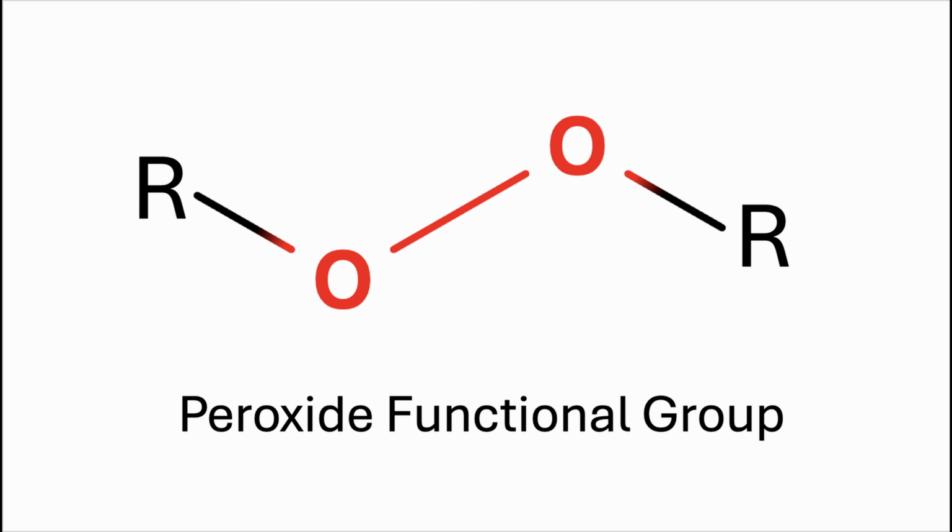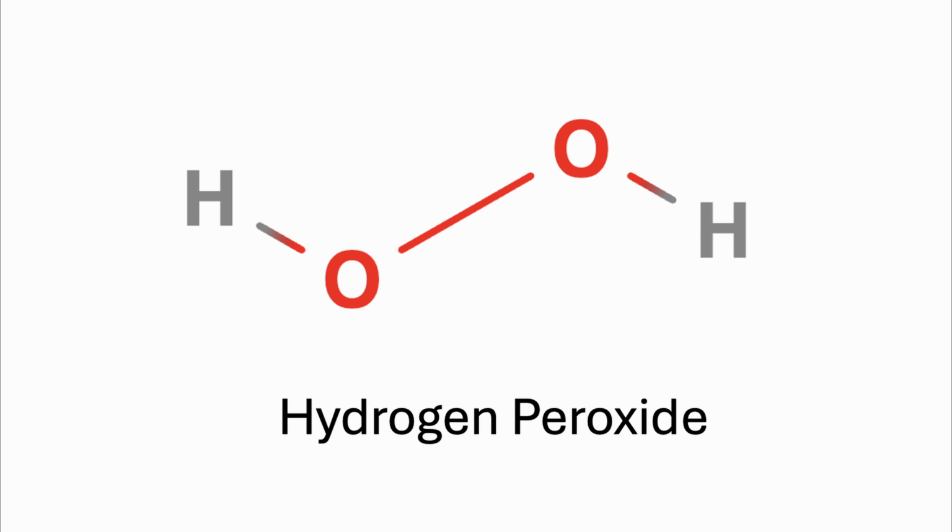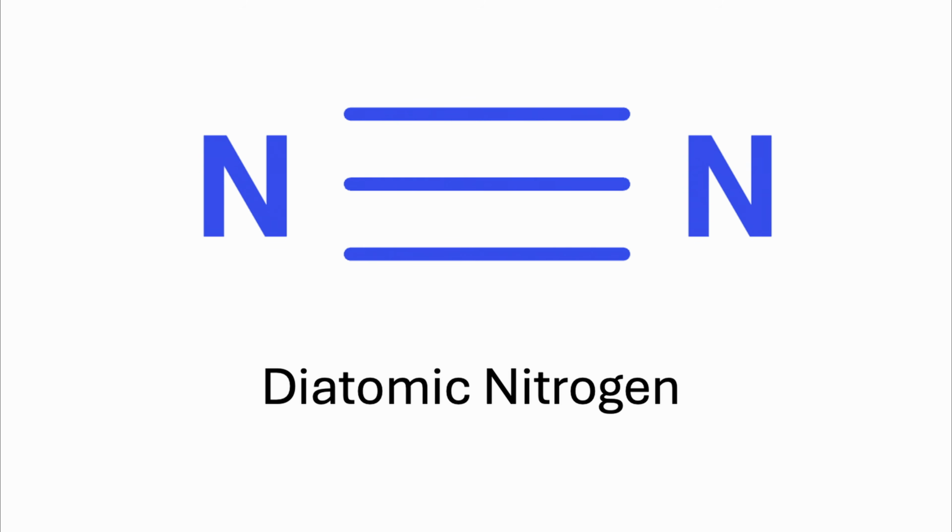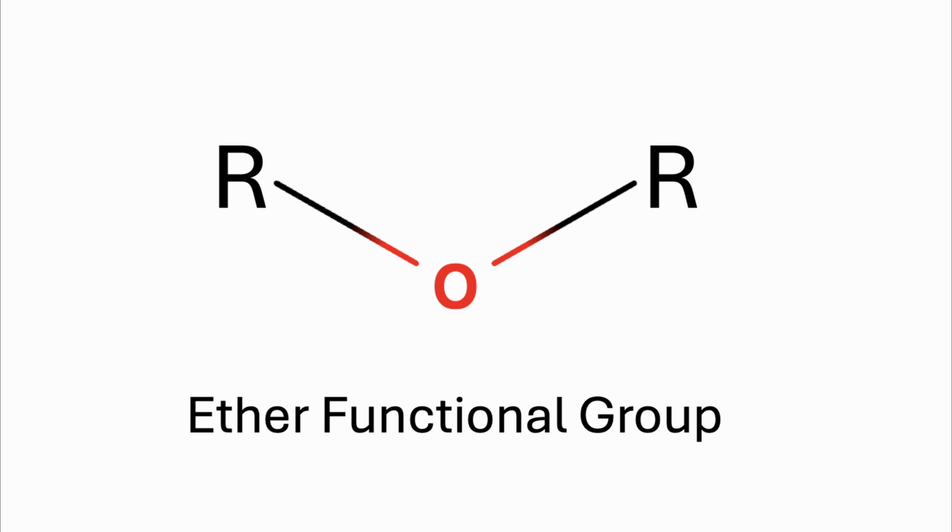To explain, let's take a quick step aside to talk about peroxides, fascinating yet potentially hazardous compounds. Peroxides contain an oxygen-oxygen single bond, which makes them chemically unstable and prone to decomposition. You might be familiar with hydrogen peroxide, which breaks down quite easily. This is in stark contrast to bonds like a nitrogen-nitrogen triple bond in molecular nitrogen, which is incredibly stable and strong. One common issue arises with ethers.